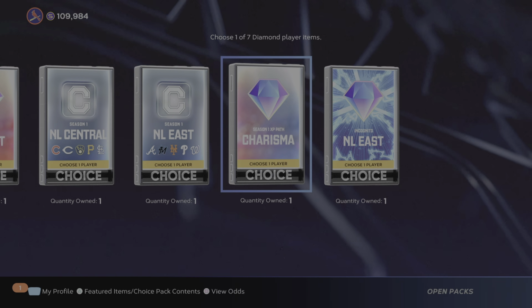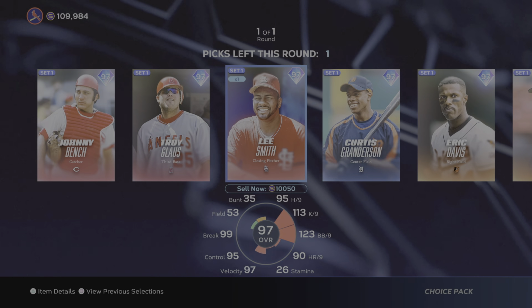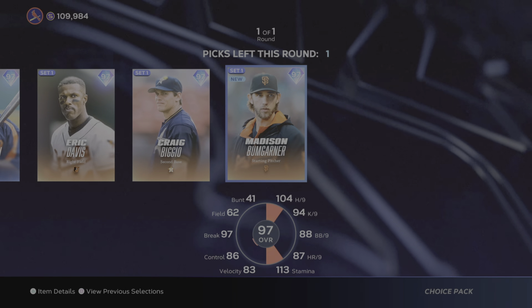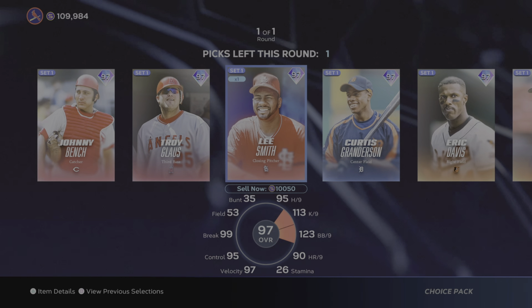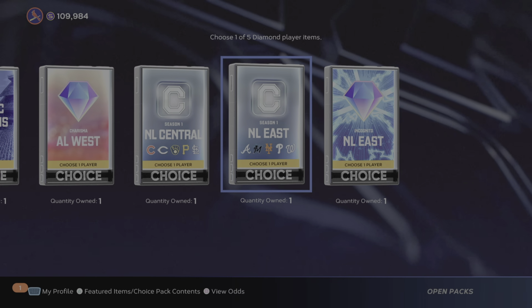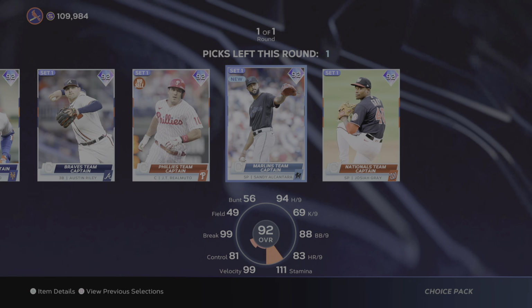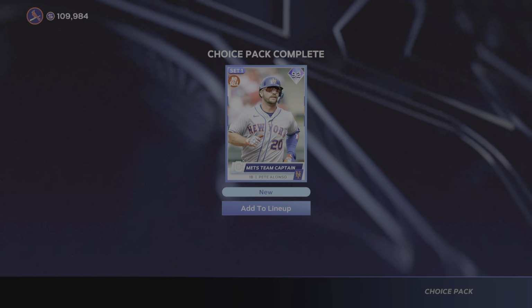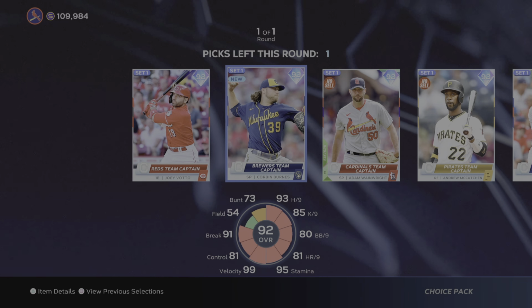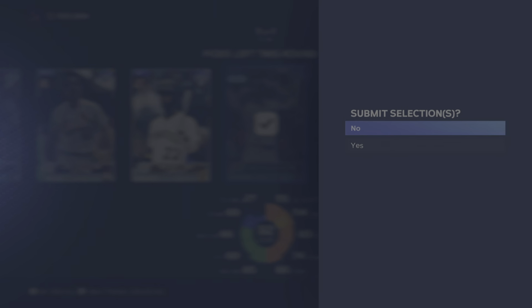Okay, so now this, it says the Charisma, I'm not sure if I can sell this card or not. Yeah, I can sell these. Okay. Alright, so I'm gonna go with the most expensive. Looks like it's Lee Smith. I don't have any desire to keep none of these cards, so I'm gonna go with Lee Smith, and Big Meat Pete Alonso. And then let's see. Guess I'll go with Ian Happ.